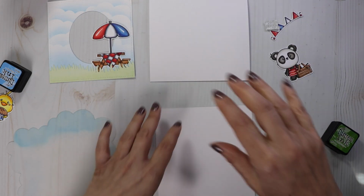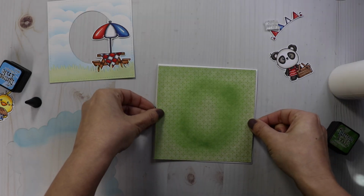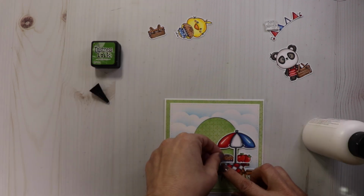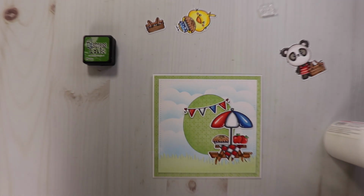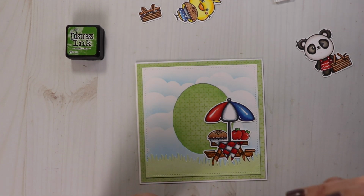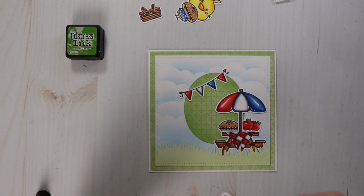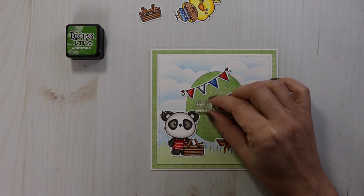So this is a 5x5 card. It's going to have a little white frame all around. I'm going to add some glue here to my umbrella. Let's add our little banner to the corner. For the super cute panda, we could stick him down here in the corner. He's just so adorable. And now we have a perfect place for our sentiment.